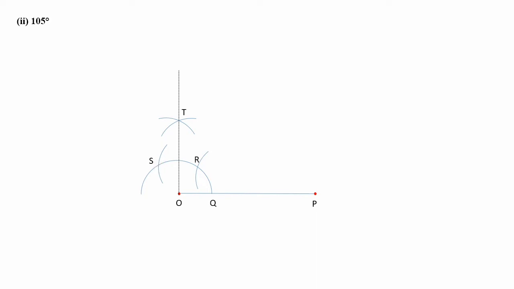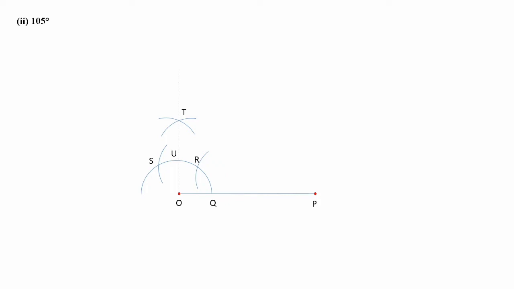Between 90 and 120, as we know that at point R we get 60 degree, at point S we get double of 60, that is 120. And this point is 90. So between 90 and 120, we have a 30 degree gap. If you bisect that 30 degree, we will get each part as 15 degree. And 90 plus 15, if you do, we will get 105 degree. Simply, we have to bisect between this 90 degree and this 120 degree. That is the next procedure.